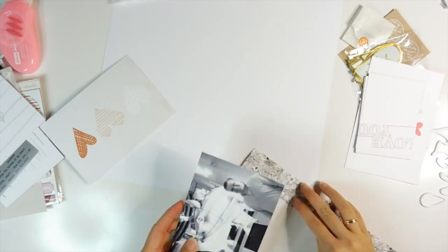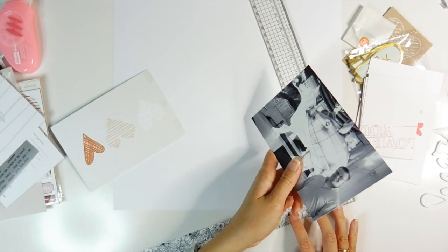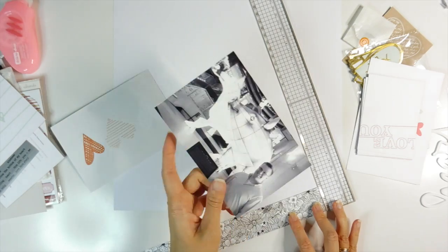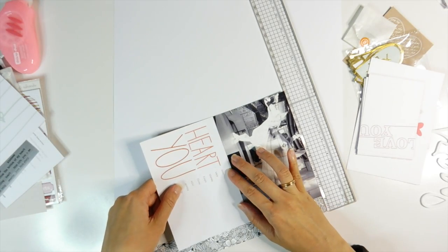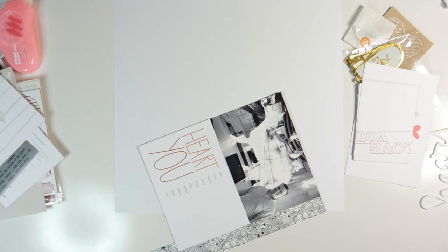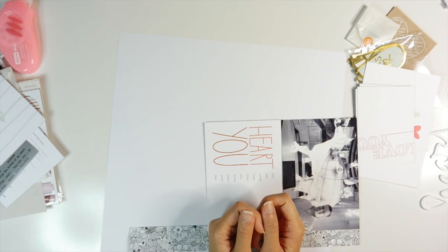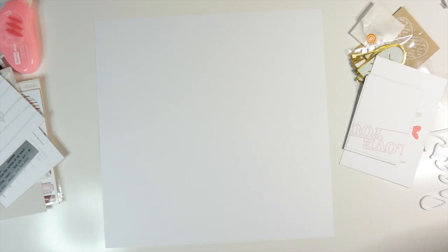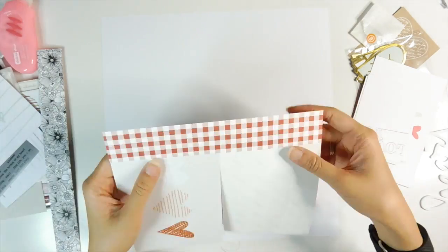As you can see there, I'm using the 4x6 card which came in the Ali Edwards story kit, and this one is called Heart. Just sticking down my photo, and I wasn't sure whether I'm just going to be using a pattern paper just on the right hand side, and so that's why I'm just cutting up just a portion, and then I'm just cutting off the excess. And then I'm thinking what I'm going to do next, whether I want to put in the other side as well. And then I went and cut the excess off, and then also getting another side of it as well.